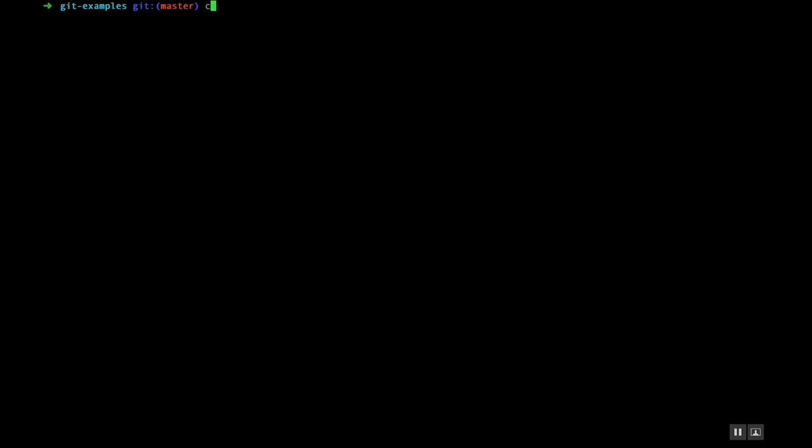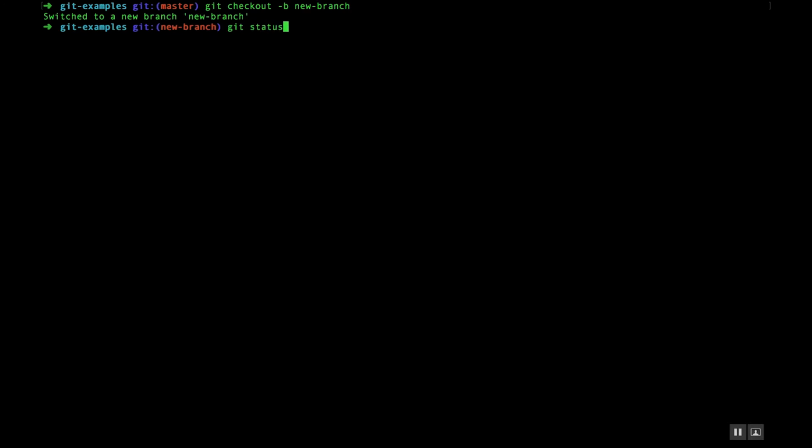So the other command I use is a git checkout. What I'm going to do is actually create a new branch. So let's call this new branch, like so. What this is going to do is create a new branch and then jump into that branch so that you're on that branch currently. So now if you see right here, we're actually on new branch now.